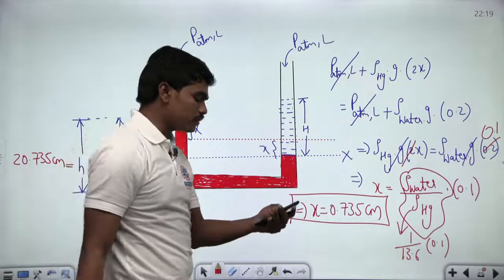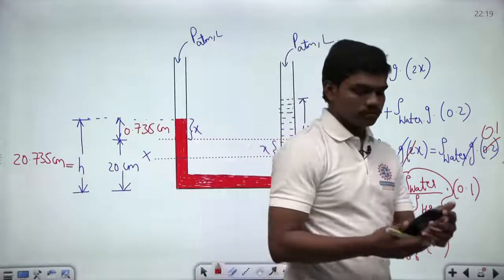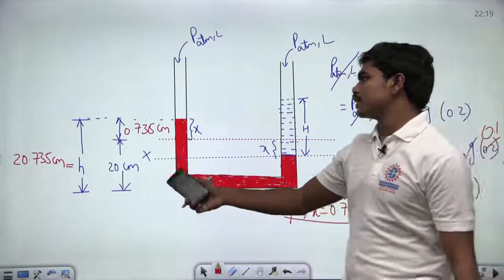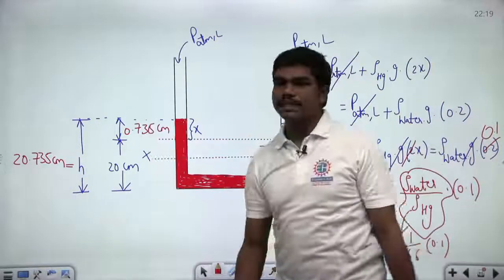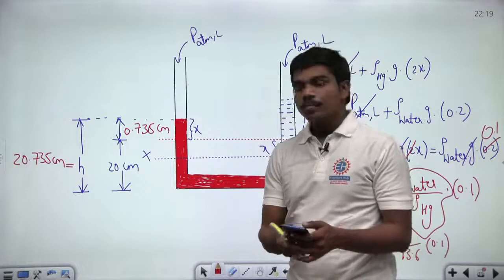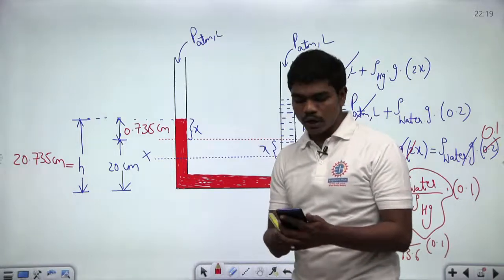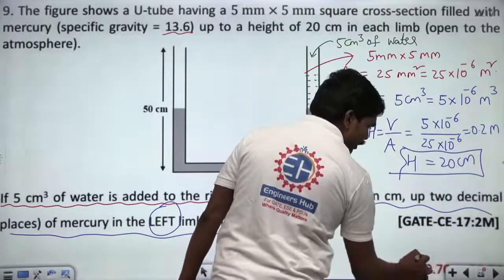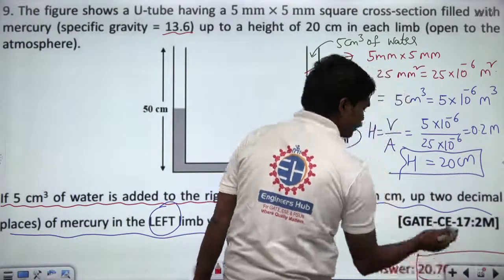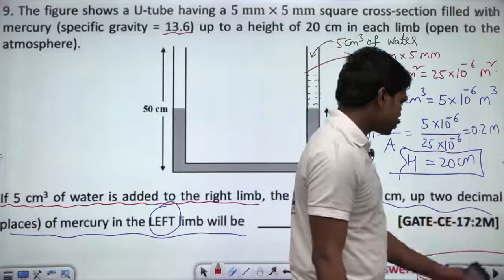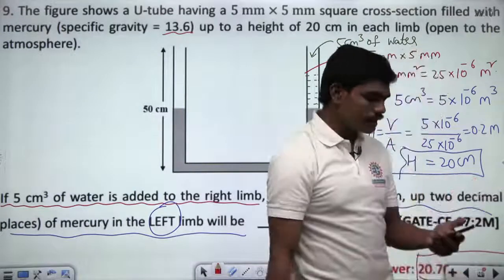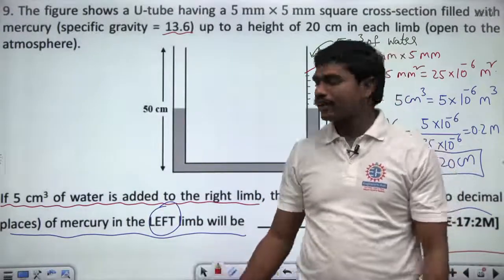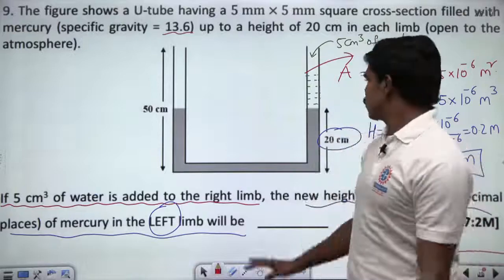So are you all clear here? Yes. So this h is equal to 20.75 centimeters. Clear? Are you all clear till this point? And what is the official answer given? Yes, 20.70 to something. Okay, fine. 20.75, I guess. Anyhow, the answer is 20.75. But this is a nice question. We didn't do anything complicated here.